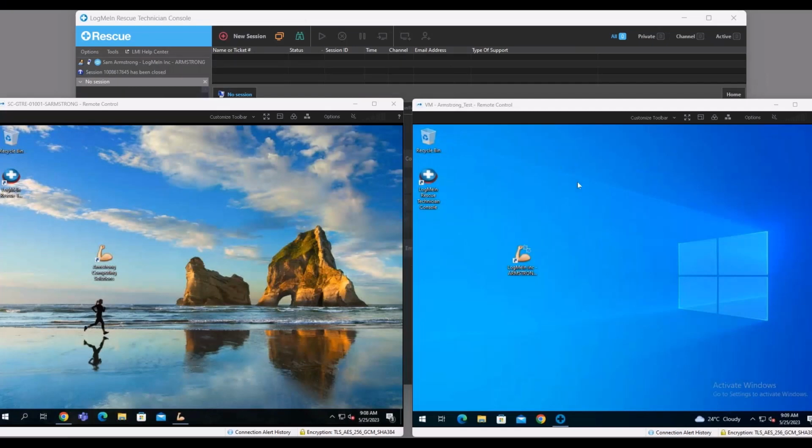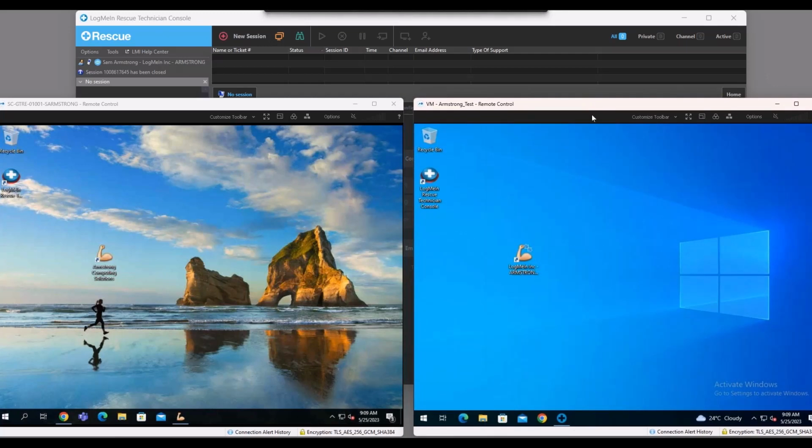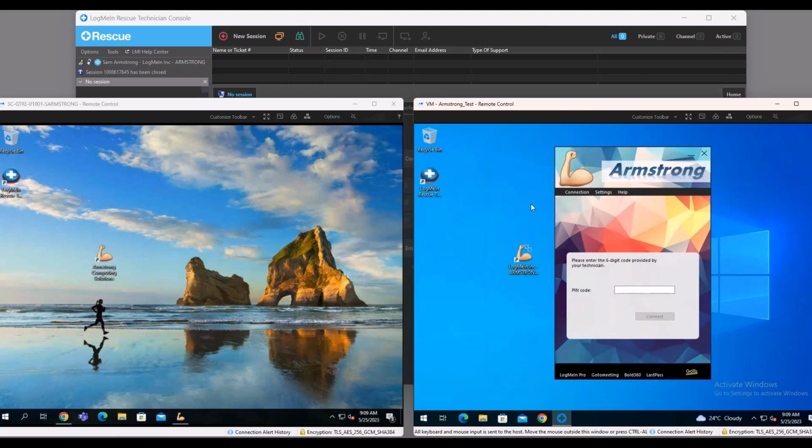Perfect. So in order to illustrate this, I wanted to have two external computers up on screen so that this is very easy to understand. So on the right-hand side, I have a virtual machine that has the calling card as a service installed on it. My calling card is obnoxiously customized. I do that on purpose, right? My last name is Armstrong. I take advantage of that way too much.